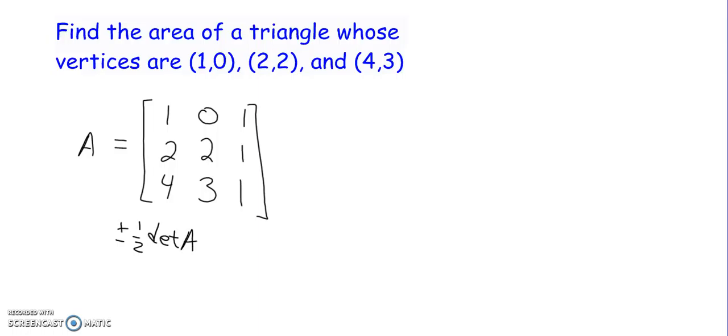So in the last chapter we went over determinants. Calculating a determinant is done by using cofactors. So I'm going to use the first row to calculate this. To get the determinant of A, it's going to be 1 times the cofactor of entry (1, 1), plus 0 times the cofactor of row 1, column 2, plus 1 times the cofactor of row 1, column 3. Now I know this piece is going to be 0, so I don't have to worry about it.